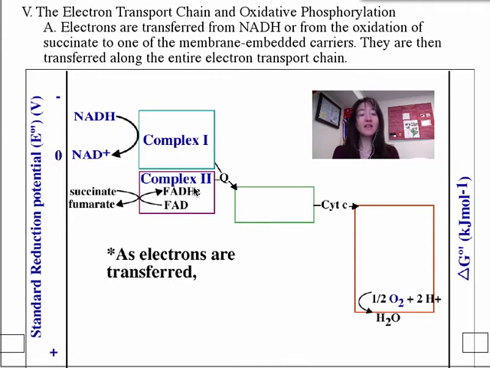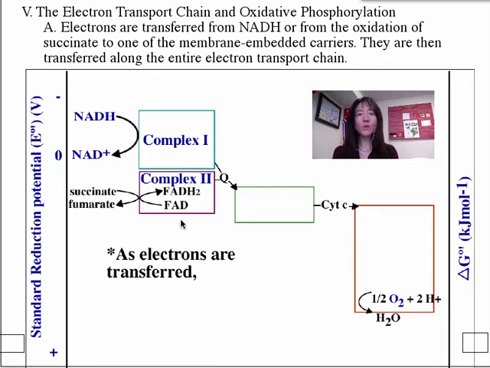So notice again that FADH2 is a prosthetic group of complex 2. Hey, that means that complex 2 also is known as succinate dehydrogenase, right? Wonder Woman enzyme. So inside of that enzyme, this is where FADH2 is being generated as succinate is oxidized to fumarate in the TCA cycle.